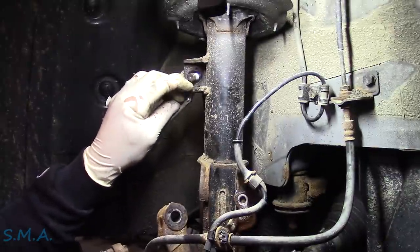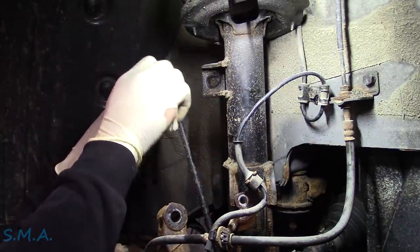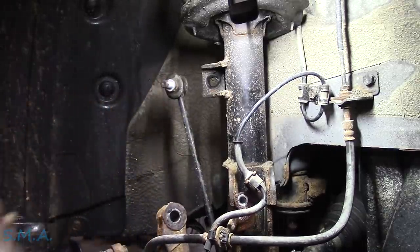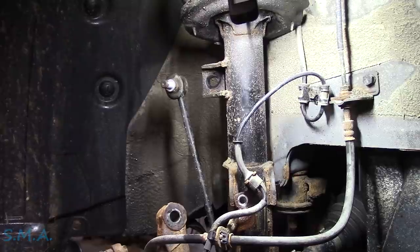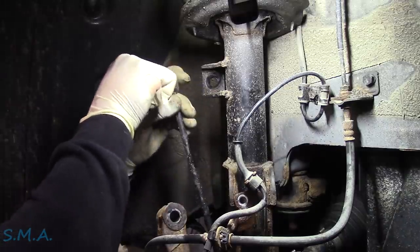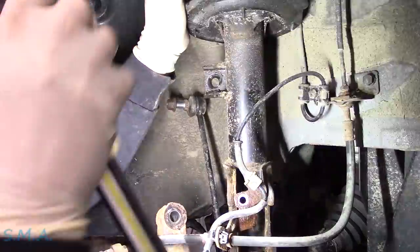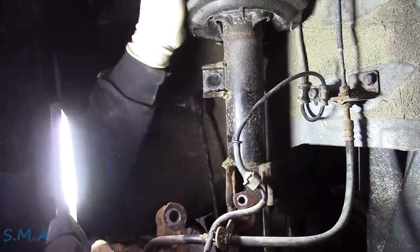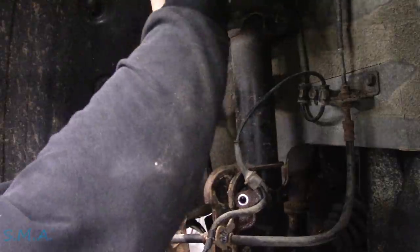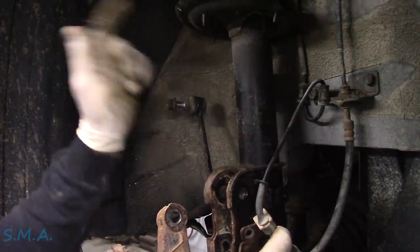There's no hole in the front to hold it with a torx bit — not that that ever works anyway. There we go, this strut is ready to come out minus the bolt up top. I'm going to prep the other side like a prepper — we'll line it back up straight, set the car down, go up top, hold it on the shaft, take the nut off, and out she'll come.